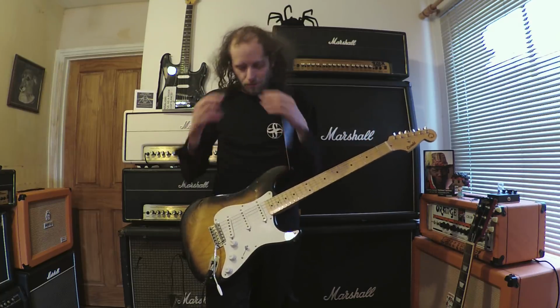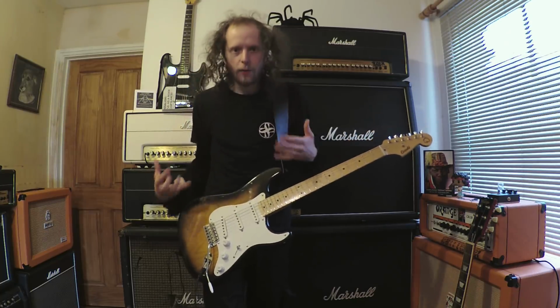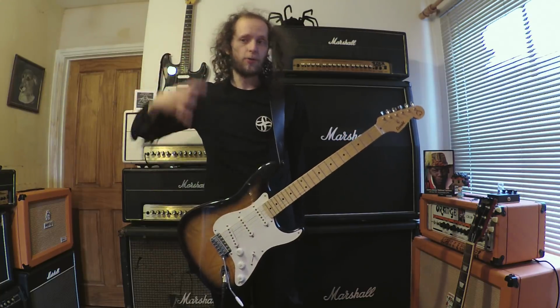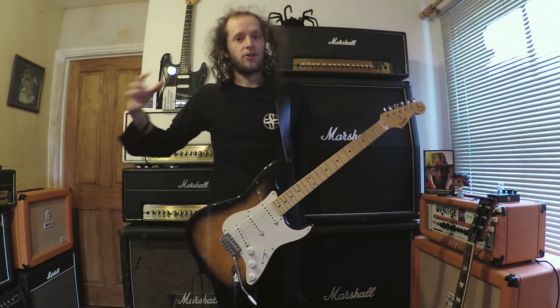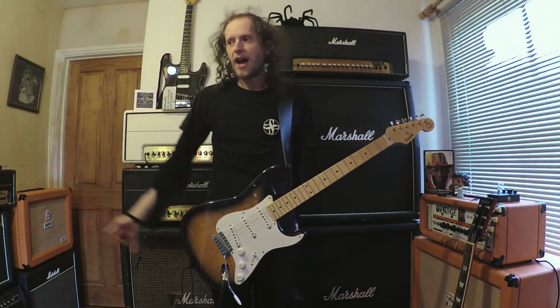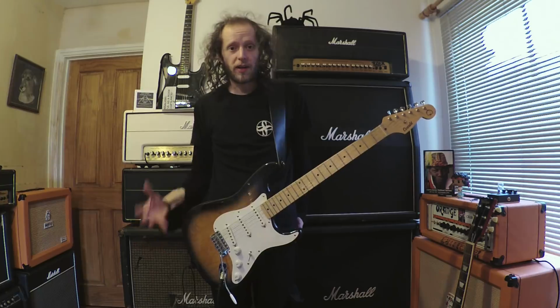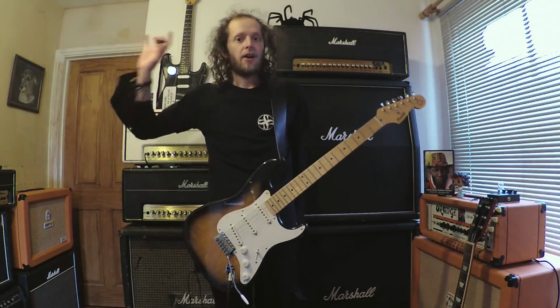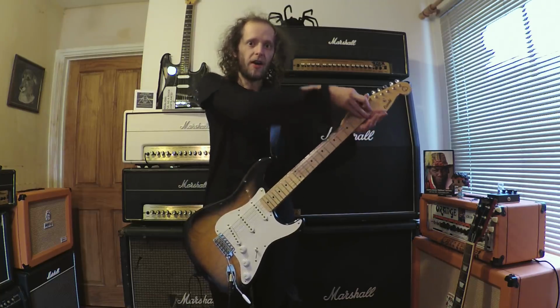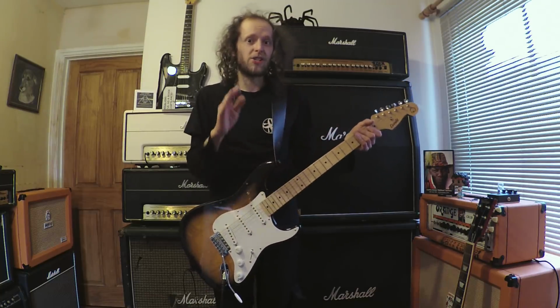So yeah, that's what I would recommend doing next: start to pick apart guitar solos, start to incorporate some of those licks into your own playing, and just mess about improvising. Just forget rhythm playing. If you want to get good at lead, forget rhythm, forget all that. Just focus on improvising. Linking those shapes together, playing up and down the neck as much as you can.